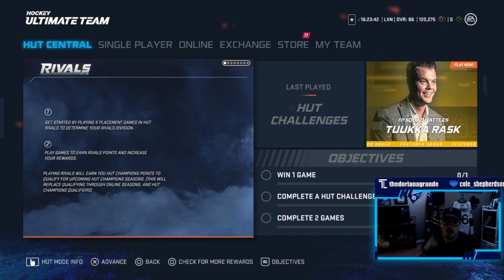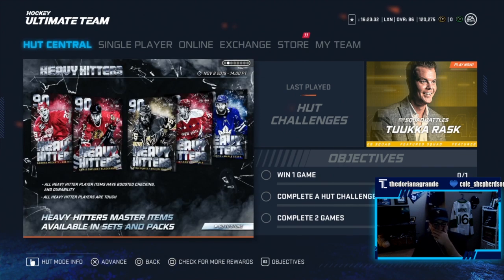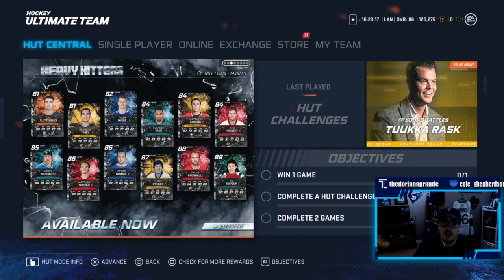But today, we have some big boy packs. Before I show you what packs we have, a huge set is out. We've got the Heavy Hitter set, with these big boy 90 overall master items: Darren McCarty, Chris Chelios, Ryan Reeves, Tom Wilson, and Jake Muzzin. Obviously, I want Muzzin because he's a Leaf. Probably be a sick card. We also have the normal Heavy Hitter cards with Cal Clutterbuck, Kachuk, Hedman, Myers, Kaner, Cronwall, Probert, and Belfour.